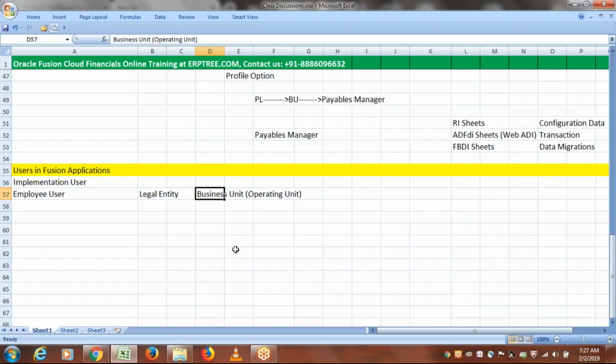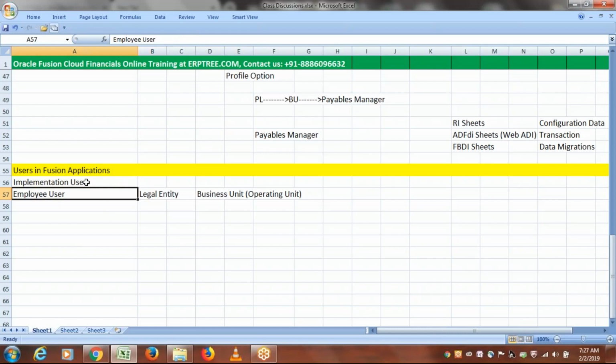No, not possible. Because in a fresh instance, how can we find our legal entity and business units? We cannot find them until we create them. So that is the reason you cannot create an employee user whenever you get access to a fresh instance.